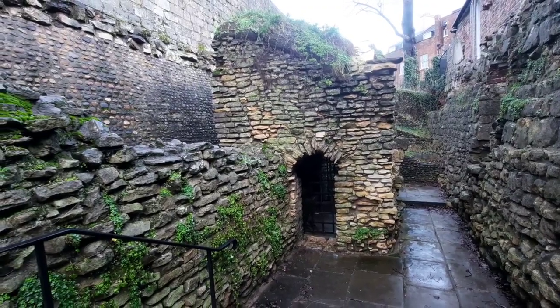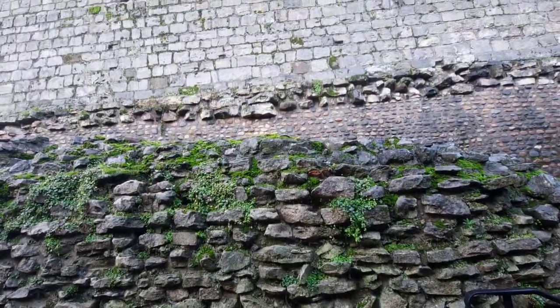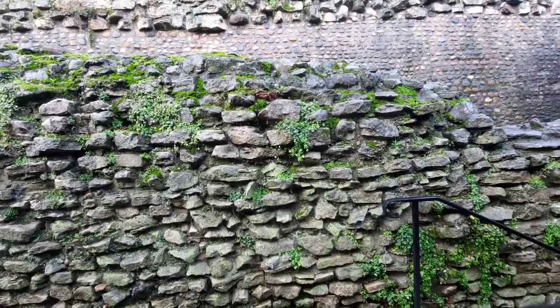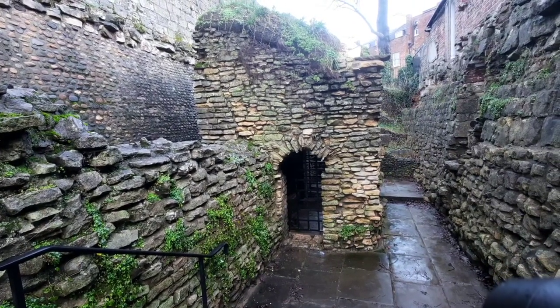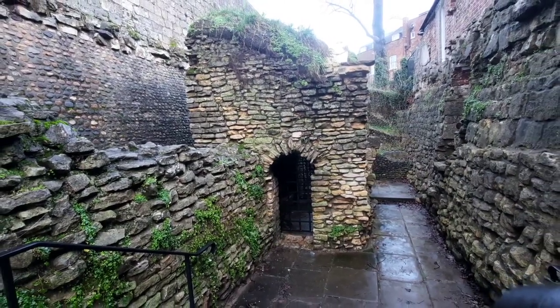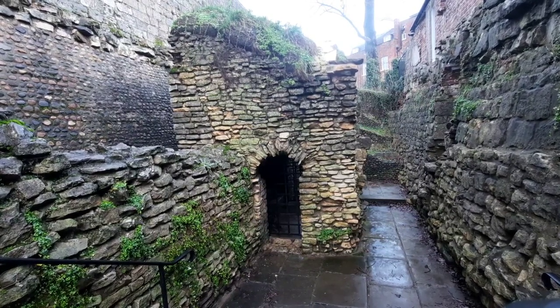And the other thing we have to remember, on this side of the Roman wall, so if I look there you can see the Roman wall, and up above you can see just beyond that the medieval wall, and beyond there on this side of York would have actually been a forest known as the Galtres Forest. So this is probably why they've got this interval tower, and several running along this line of the wall, to look out to see if there's any enemy hiding in that old forest. The forest is long gone now. There may be one or two trees still surviving, but certainly the forest itself has long since gone, unfortunately.